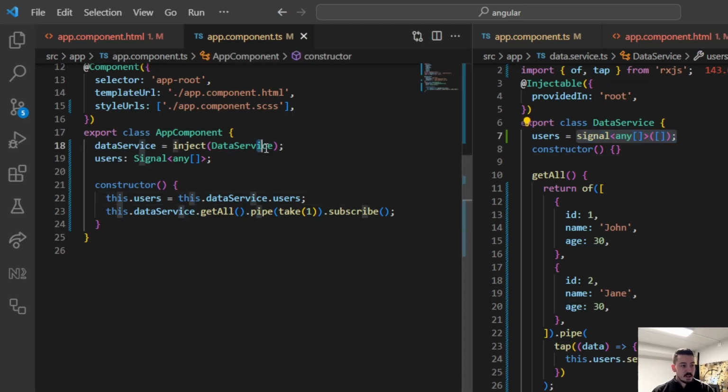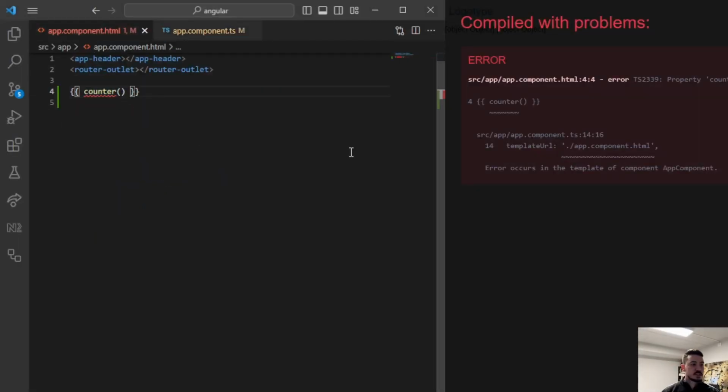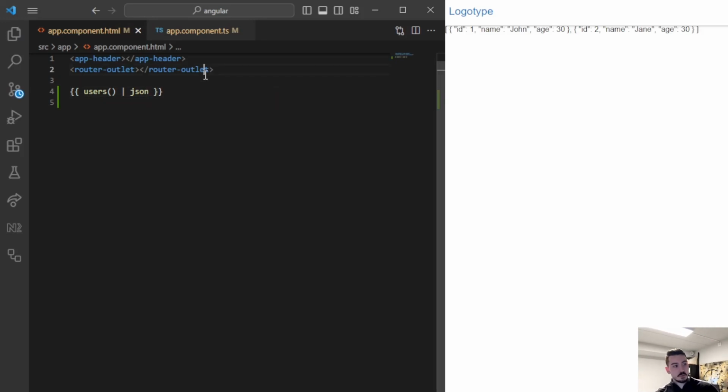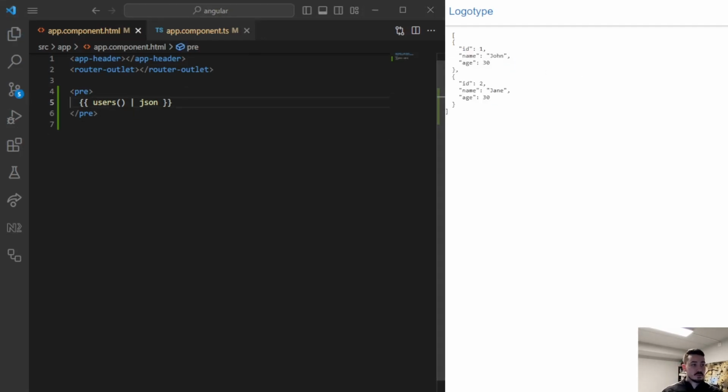All right, so let's save this and put the Chrome browser next to this. All right, so the last thing we want to do is go to the HTML file here and just change the counter to users instead, and then we're going to use the pipe here so that we actually can get an output. And to make it even better, we're going to add the pre-syntax so that we have some nice pretty output. All right, so once this is done, there's a couple of things we want to do, right?